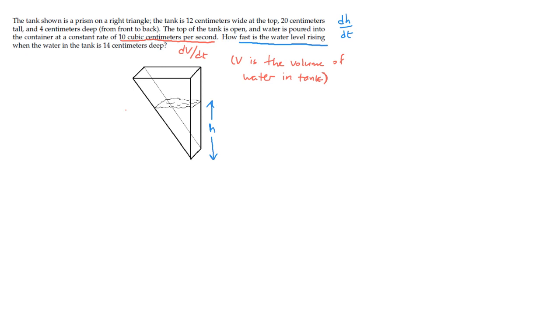Let's see if we can do that. Let's see if we can write down a relationship directly between the volume of the water, not the volume of the tank because that's a constant, the volume of the water and the height of the water in the tank. So let's relate V and h. So what is the volume of a right triangular prism? Because we know that not only is the tank a right triangular prism, but also the water itself forms a right triangular prism. Same height or depth, we should say, four centimeters.